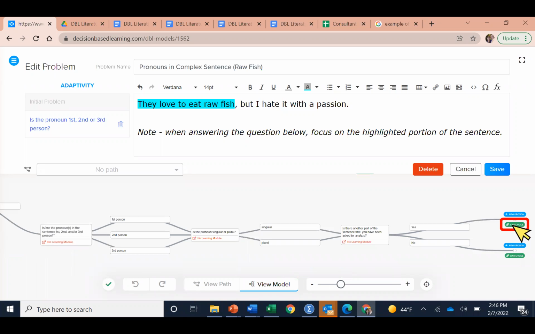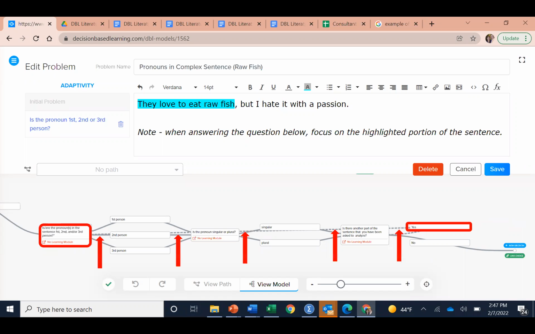Click the link choice icon coming off the Yes option. These little blue circles with a white link chain will show up. We will select the blue circle with a chain in the middle right before the first pronoun question. Notice the dotted line that extends from the Yes option to the far right to the pronoun question to the far left. This means a link has been created between the Yes option for the decision point on the far right and the initial question on the far left.